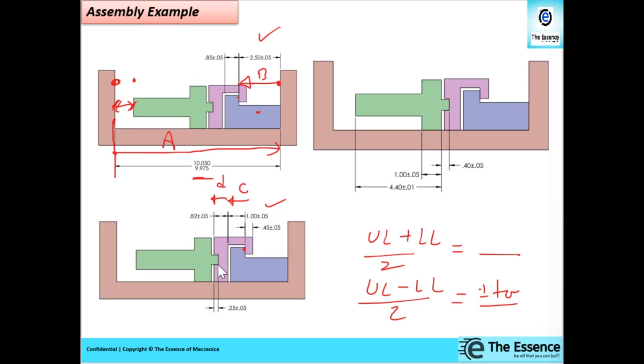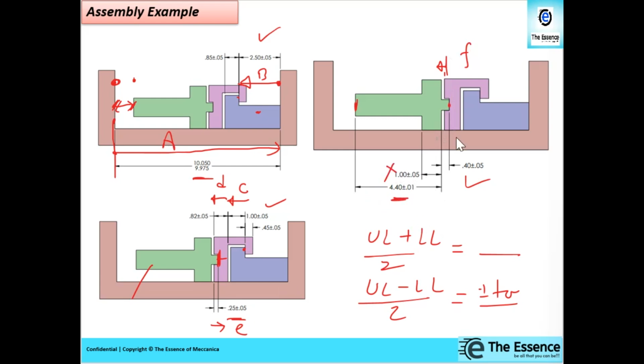A, B, C, D. Now I have to use this thickness because component number 4 is in contact on that slot over there, right? So I have to go that side in this direction using this length, 0.25. So that is E for me. Okay, I am on the dead end where component number 4 is in contact over there. And I have to go till there. So I will go from there to this surface. This height is given, 0.40. So that is F for me, and this overall length is given.